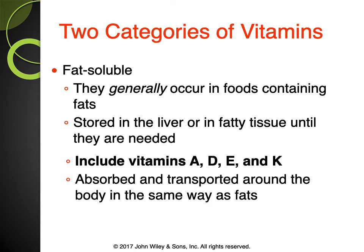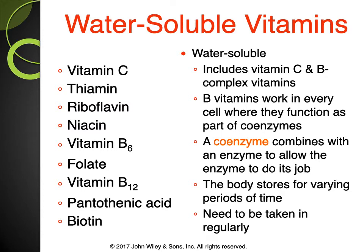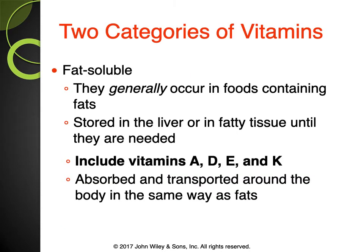So, the cool thing about these is your body can utilize them when it needs and it can store it, and that's really cool. So fat soluble vitamins, that is a really unique characteristic to them, whereas water soluble vitamins, the example I gave you with vitamin C, like I said, when your body doesn't need them, it's going to eliminate them. And the reason why fat soluble vitamins are different is because these vitamins can be absorbed and transported around the body in the same way as fats. Remember how we talked about LDL cholesterol? That's a type of fat. We talked about lipoproteins. That's a type of fat. So these vitamins can be stored in different places that contain fat. So then your body can utilize them when they need to.